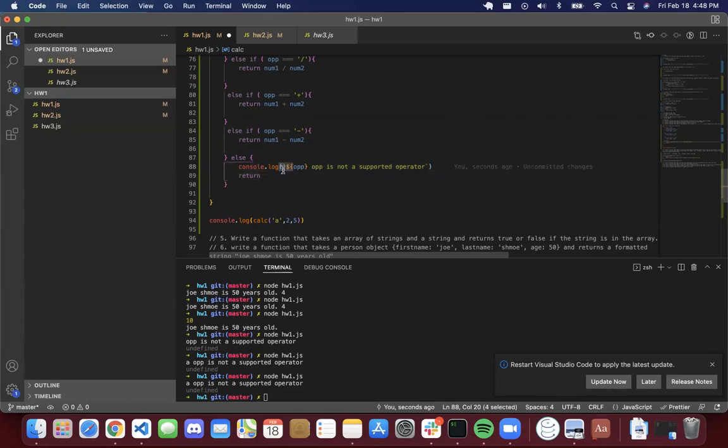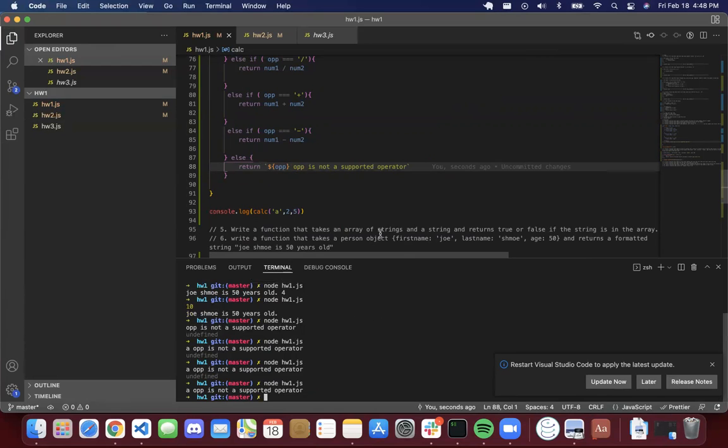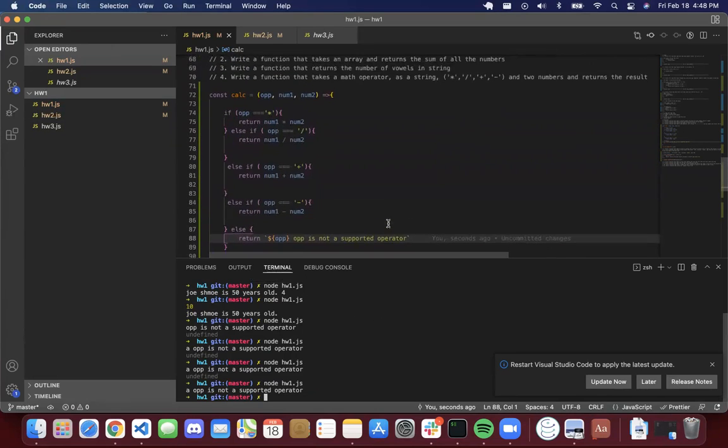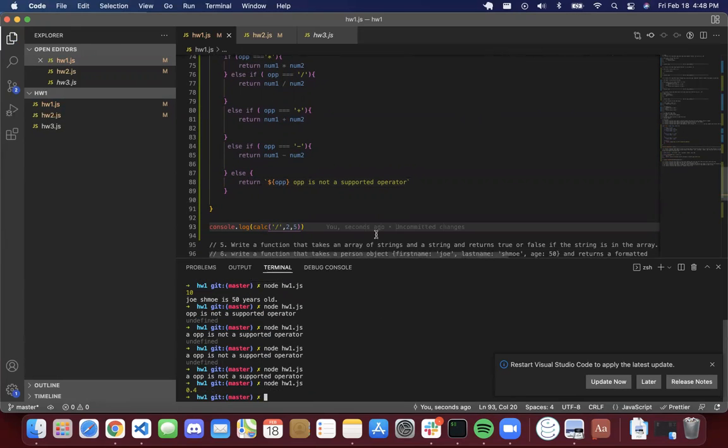Oh, I'm just going to copy the. I don't have enough trackpad space. Paste. And I should get rid of the undefined. So if we wanted to change the operator to another supported operator to make sure that, yeah.